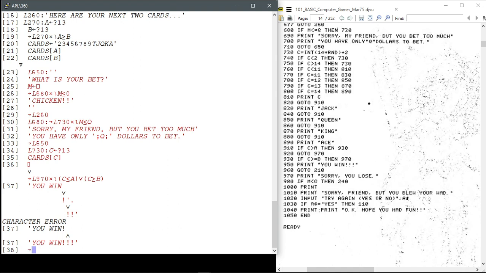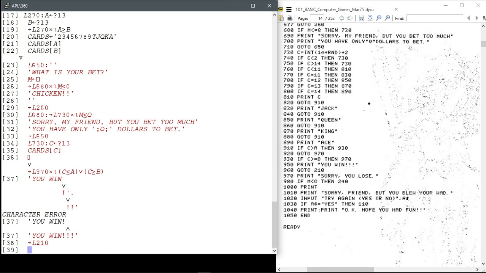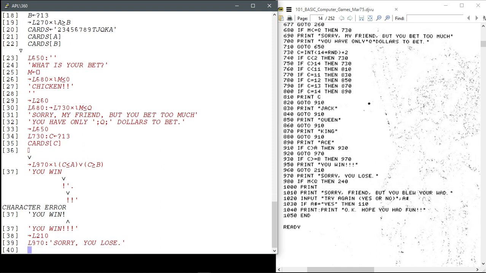So we will branch to L210. Now, line 970, we've already referenced that because we needed to jump to the losing condition. So we'll do our label L970. Print "Sorry, you lose." Line 980: if M is less than or equal to Q, then 240.